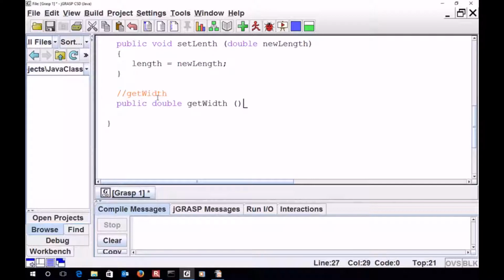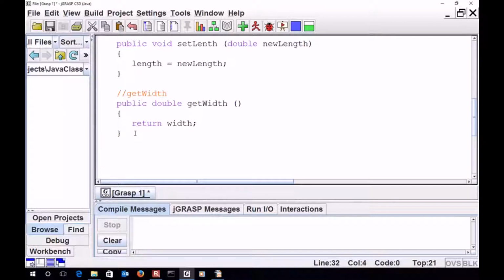Now it doesn't take any input because we don't have to provide any input. We are just asking the rectangle what your width is, and it's going to respond back. So opening and closing curly braces, and it will have only one single statement, so it will just say return width. The return statement is used to return the data which is stored in the width field. It's the statement which says, okay, this is the response. So take the data that is stored in the width field and respond back with that. So the rectangle is telling us, yes, my width.